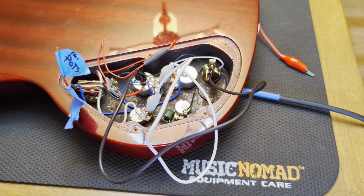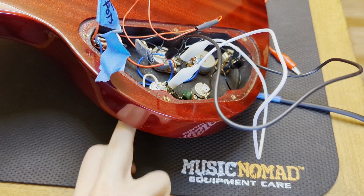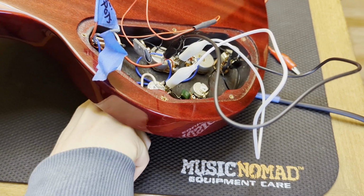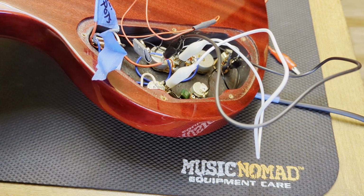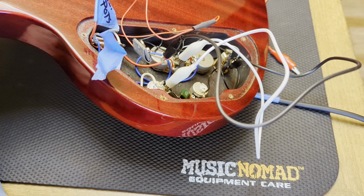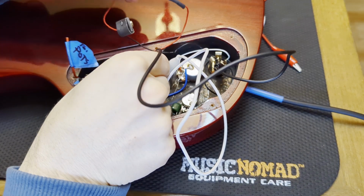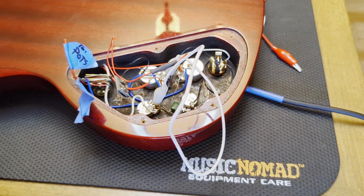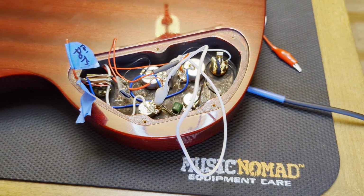To test it here, I have to lift the guitar up and make sure the switches are on. The volume knobs are all the way up, tone knobs are all the way up. Then I'm just going to tap on the pickup and see if we have power. And we do. That is the neck pickup. That works. I'm going to test it again here, so the ground wasn't needed per se.